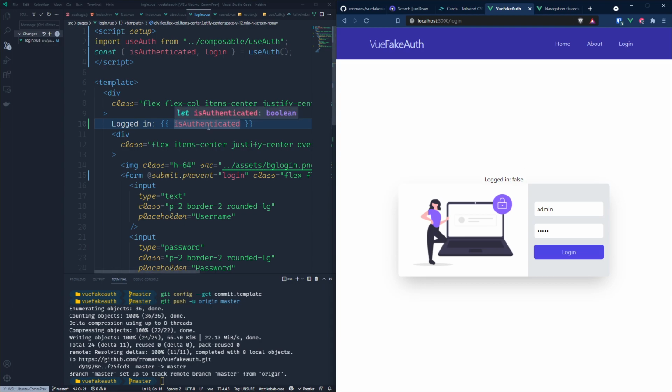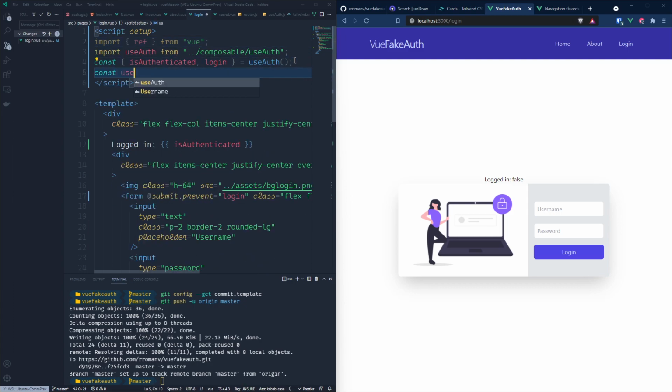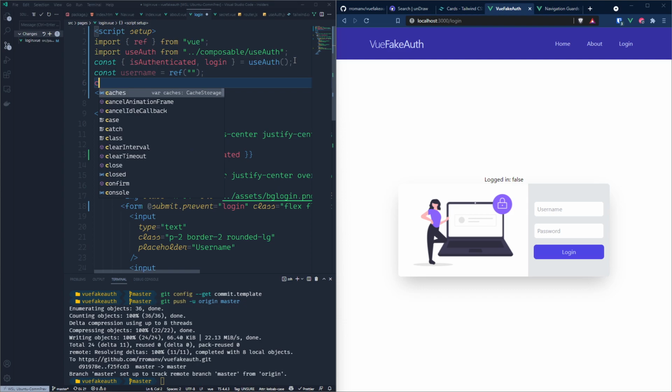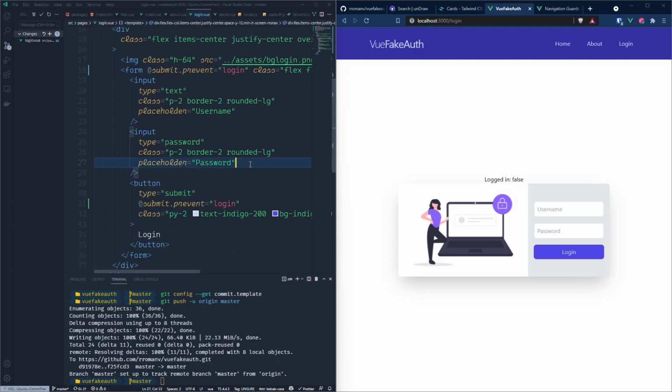It didn't work with is authenticated. Oh, it didn't work because we're actually not sending it. Sorry for that. So we need to import. I'm typing over here, but nothing is matching the content of the username and the password, and I'm not sending it to the login function. So we just need to import ref from Vue, right? And we can create const username with lowercase u equal ref empty, and const password equal ref empty by default. And we can type those over here.